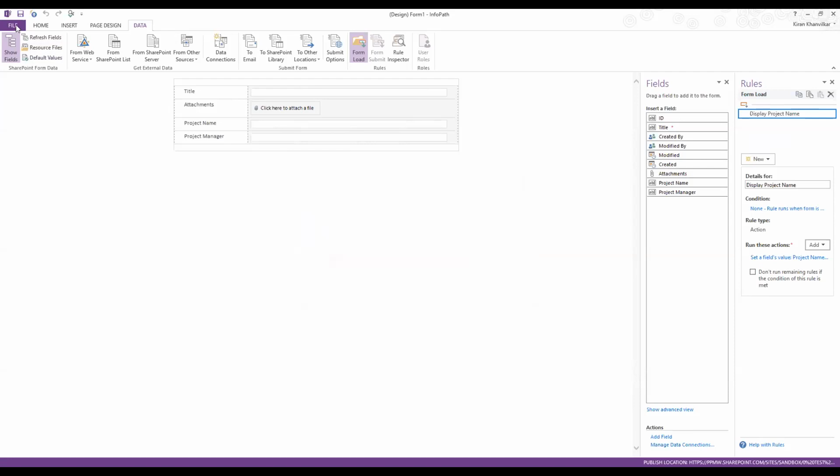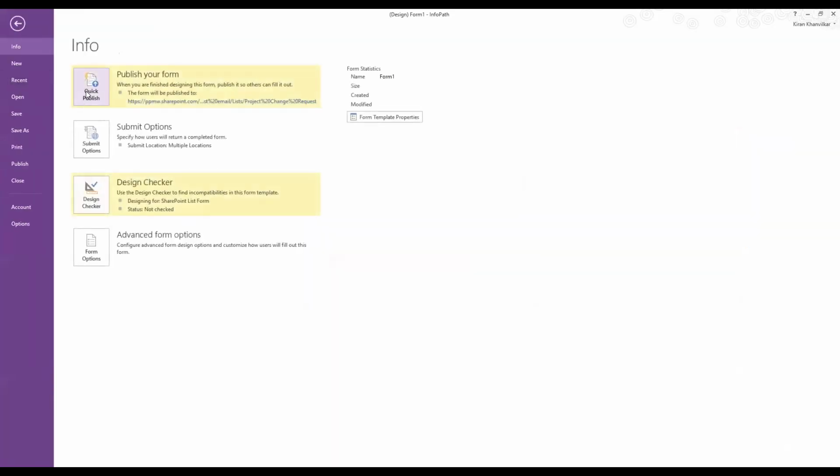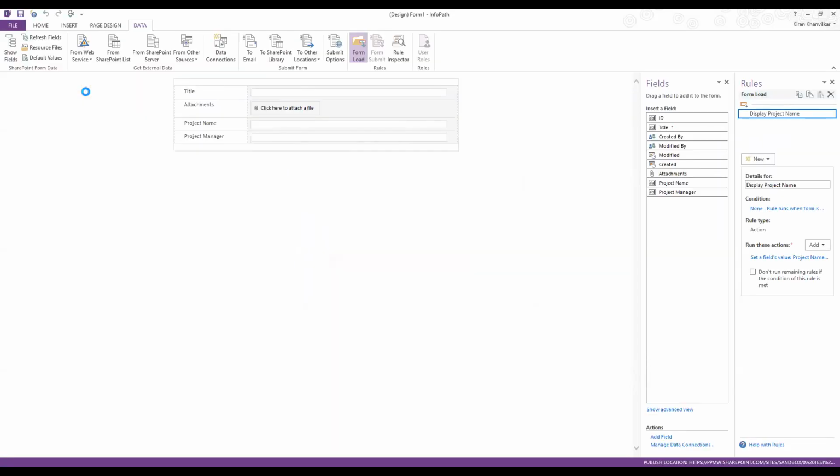Perfect. Let me do a quick publish to publish this form. Okay, your form template was successfully published. Click on OK. Now let me go back to the project site.